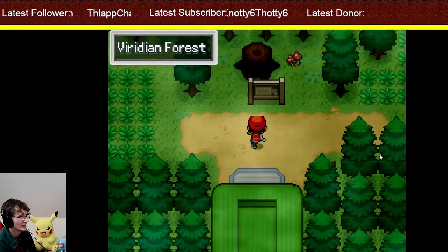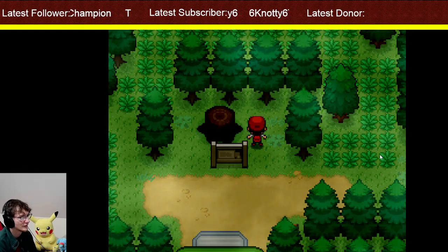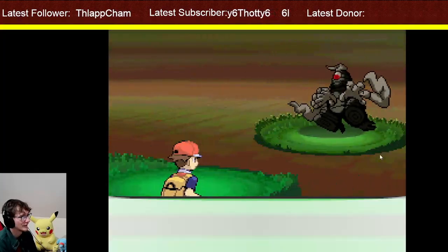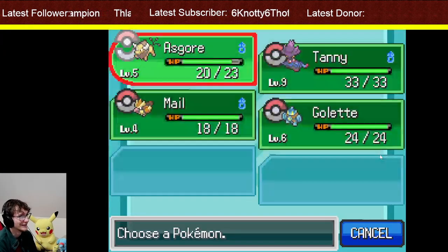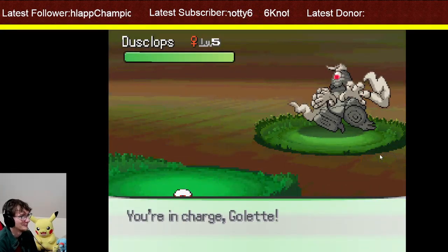Unfortunately, I can't afford to learn Fury Cutter. Oh wait, money farming, yes! This is how we get it, guys. This is how we farm the money. Oh, God. Dusclops, he's just standing there, menacingly.